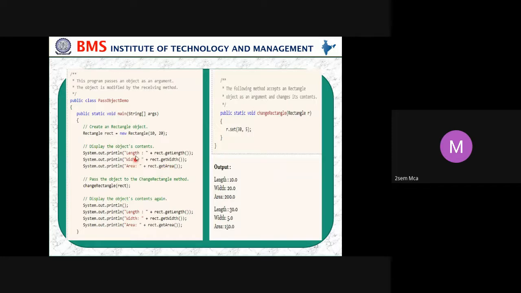So we are just displaying the contents. In the same way here, we pass the object to the change rectangle method. This is the object we are passing. Then again we display the same thing after the object has been changed.